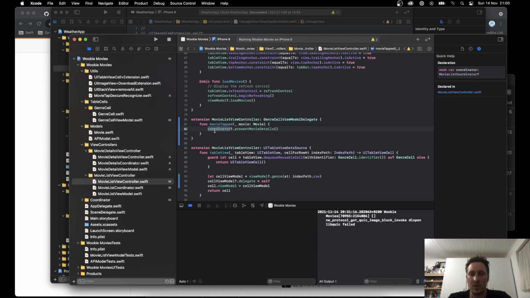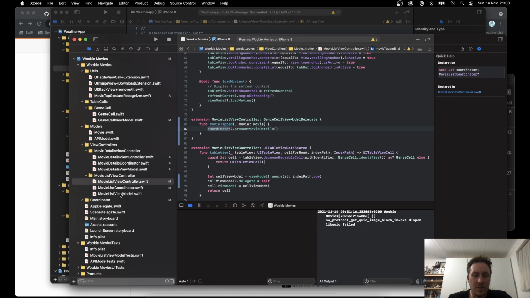That is because the view controller is the only class with a reference to the coordinator, so we need that there. Now, I didn't debug any of this, so I don't know if it works.